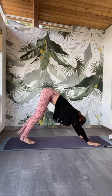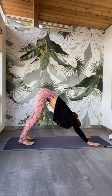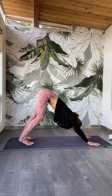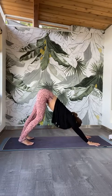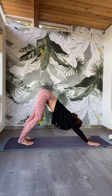Tuck your toes under and lift your hips high for your first downward facing dog. Then maybe the very first down dog of your day. Then maybe the 100th down dog of your day. Whichever that is, just treat it like a brand new downward facing dog. Grab the triceps down. Spin the biceps to the ceiling.